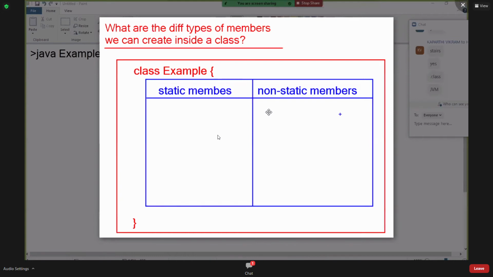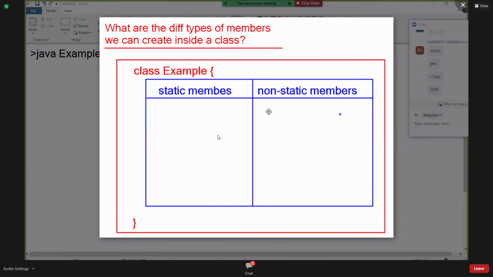If you want to start the class execution, I require the main method. The main method also comes under the group of static members. Listen, whenever you create an object, every object contains inner objects also. If you take a person as an object, the inner object is the heart. If you take a computer, the inner object is the hard disk. If you take a projector, the inner object is the light.